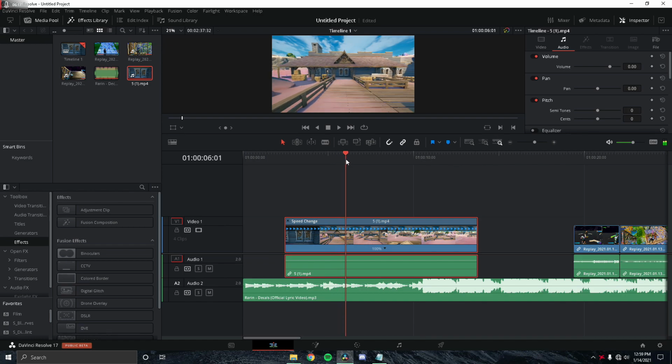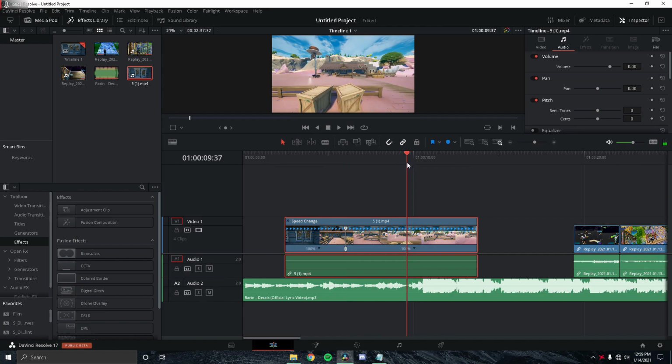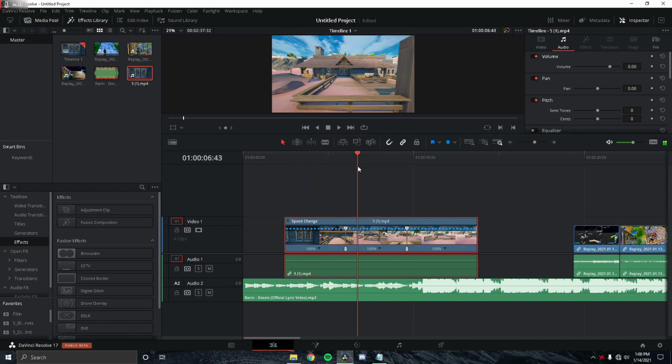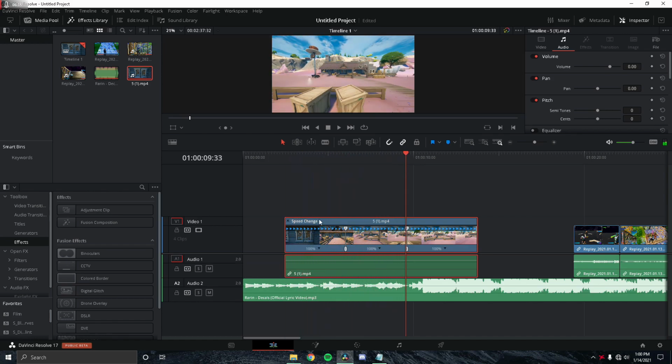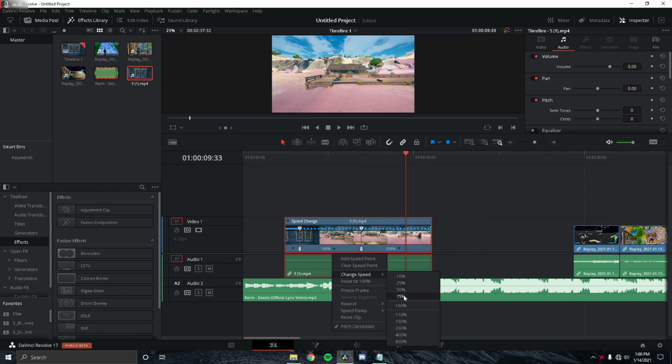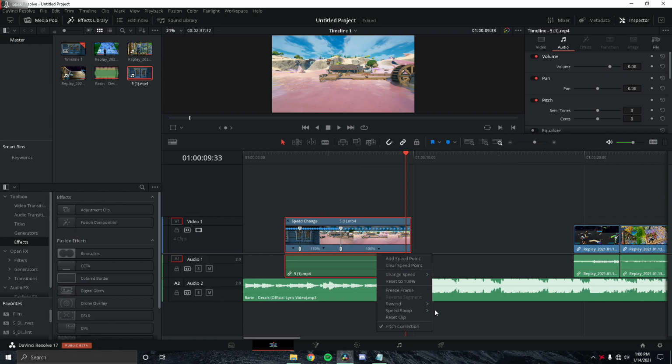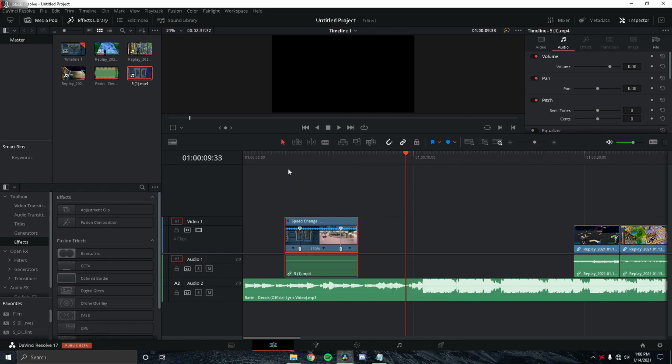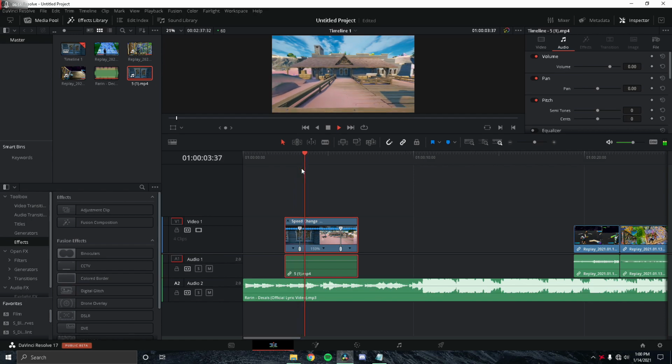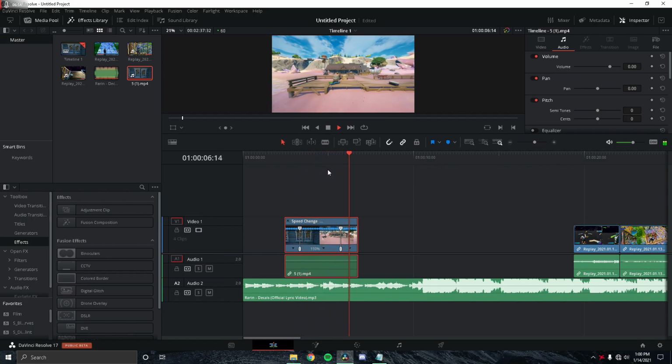You're gonna go around 1/3 of the way in, you're gonna add a speed point, and you're gonna go around 2/3 of the way in, and then you're gonna add another speed point, and then you're gonna change. You can just mess around with the speed, but the basic rule of thumb is you want this first part to be twice as fast as the second part. So the first and last part need to be twice as fast. So for example, I'm gonna go ahead and use 400%, and then 200%, and then 400%, so that this is faster, and then gets slowed, and then it gets faster again.